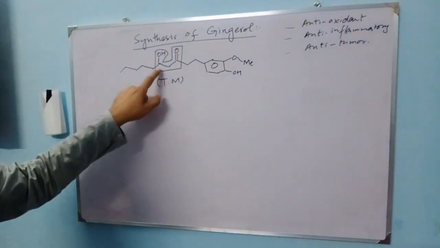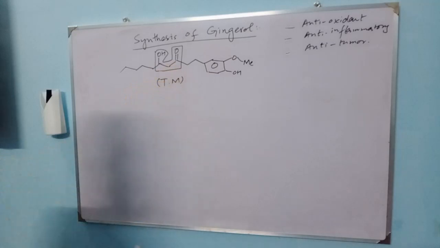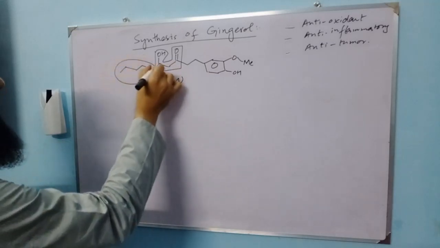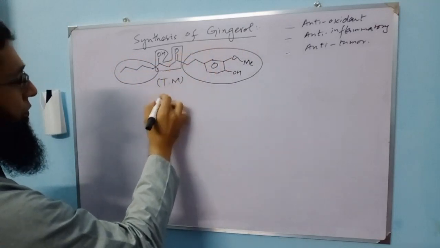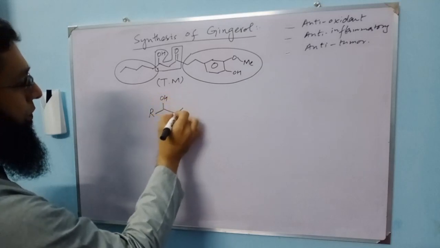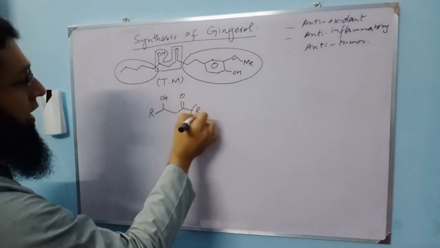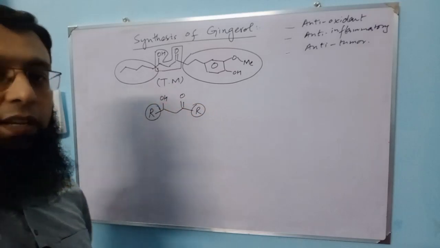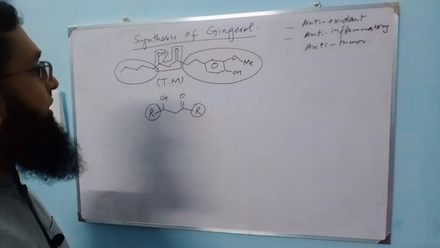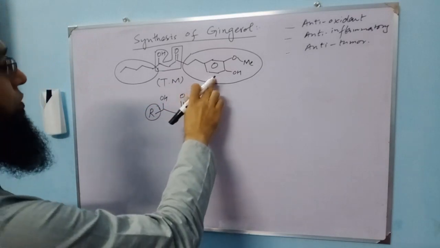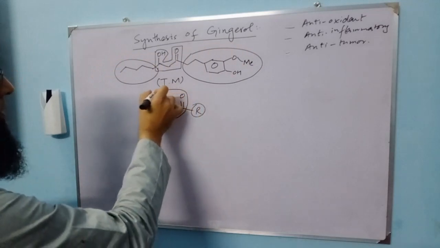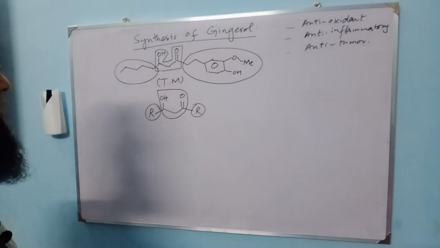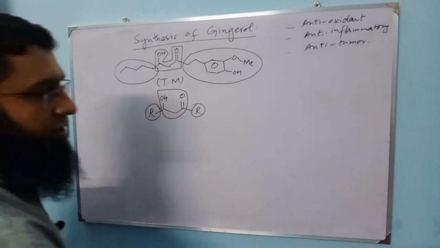Now we can see the same functionality is present here. In our last example, if we ignore this big R group on both sides, what would we get? We get this. It is very common for students to get confused when R is changed. We don't have to be confused about big R groups on both sides of the functionality. What we have to see is the actual functionality we are concerned about, that is the 1,3 relationship. And now we start disconnection.